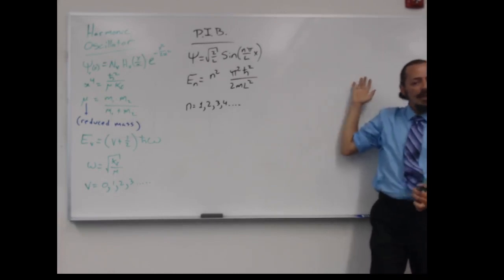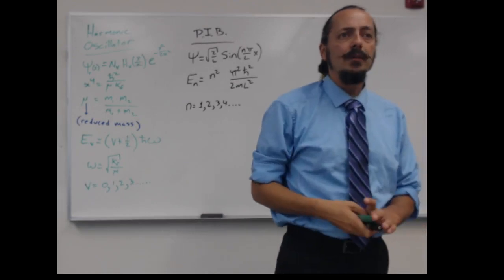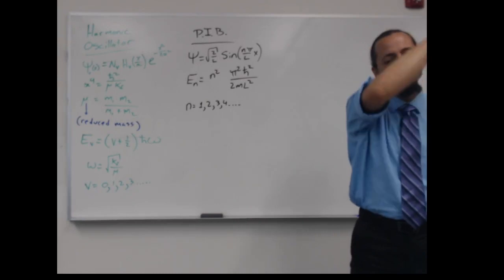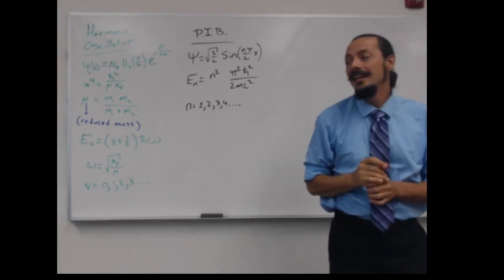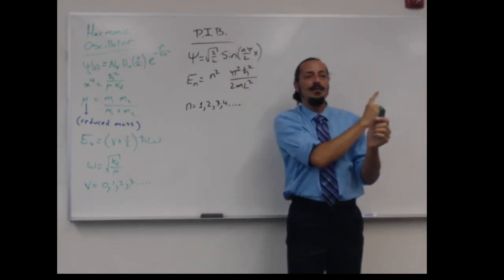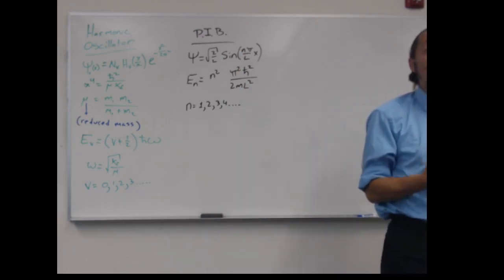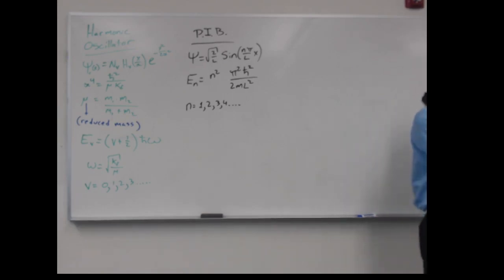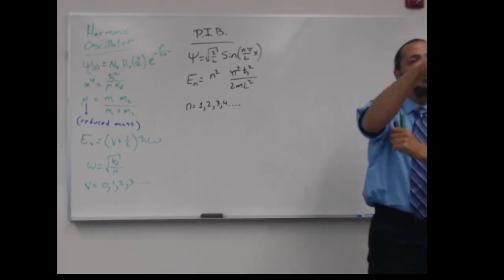And then we're going to get into the rigid rotor, and we'll see that there are some things in the rigid rotor that are parallels to the harmonic, no, not the rigid rotor, particle in a ring. Rigid rotor is the three-dimensional version of that, we're not doing today. We'll get to that eventually. But we're just going to look at a particle stuck in a ring rotating along a ring path instead of a straight line. And that will get us started to think about this idea of angular rotation and how we deal with it. So that way next week we can get into talking about the idea of a three-dimensional object rotating around.